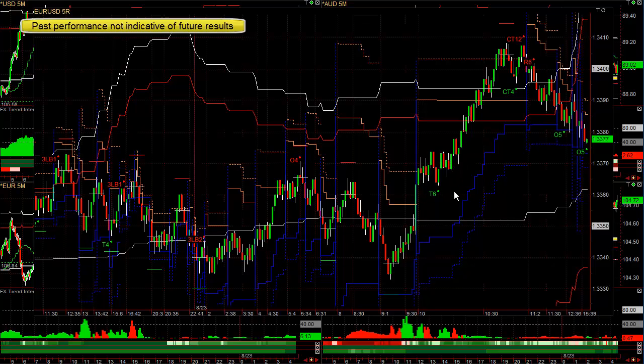This buy here went up at 10 o'clock, 10:15. It went up from around 60 all the way up to 10. A 50 pip move. Okay, so you can see the buy up here went up a little bit. These sells right here both went down about 10 to 15, 20 pips.